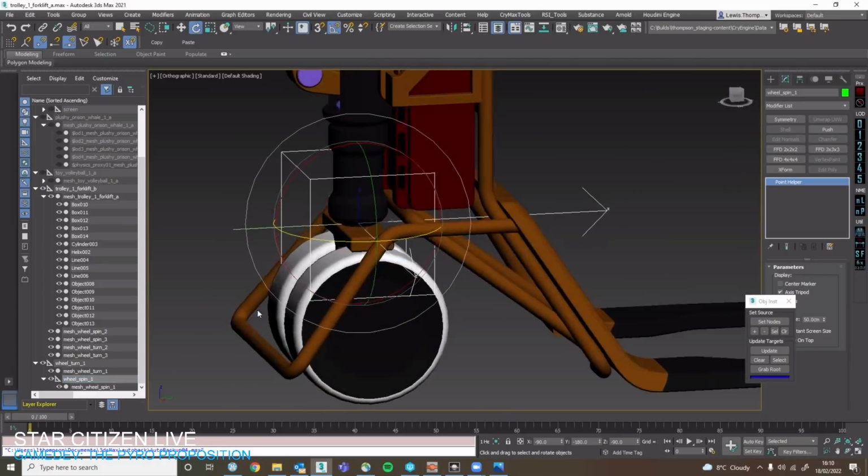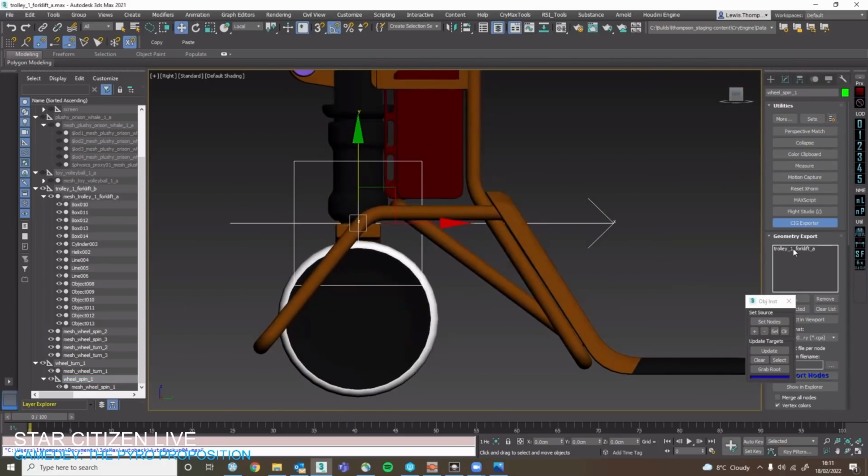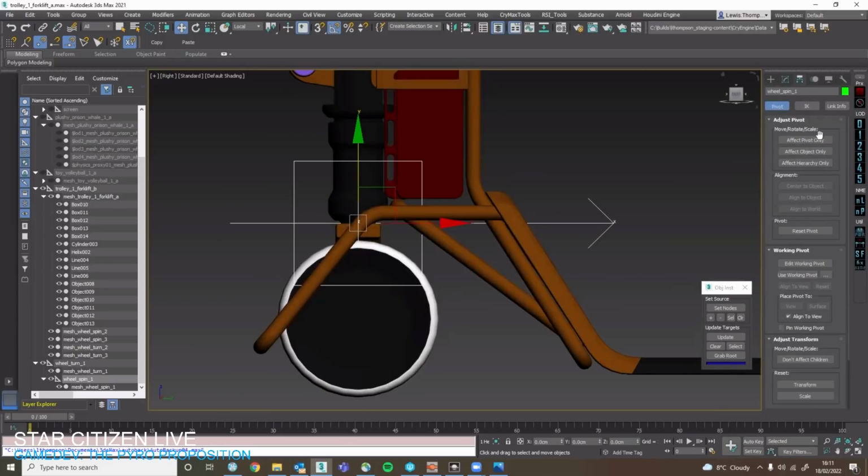Somebody in chat was asking why you're using 3D Max and not Blender. I think that at CIG it's cool that you can use any tool that you want, as long as you work well with it and you are efficient. I think everyone will agree with that.